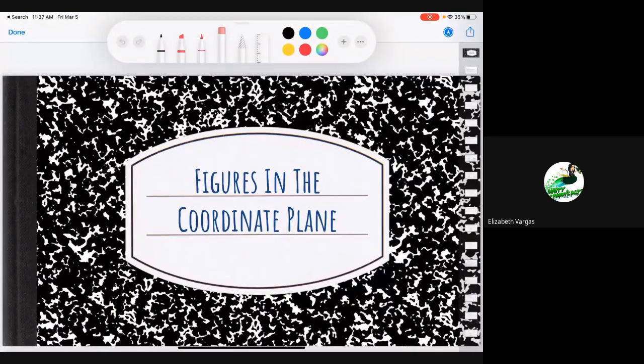So what we've looked at so far is a bunch of characteristics for different types of shapes. We've looked at triangles, and different types of triangles, and parallelograms and different types of parallelograms. And so what we're going to be able to do today is look at a figure on a coordinate graph, and be able to determine what kind of shape that is.